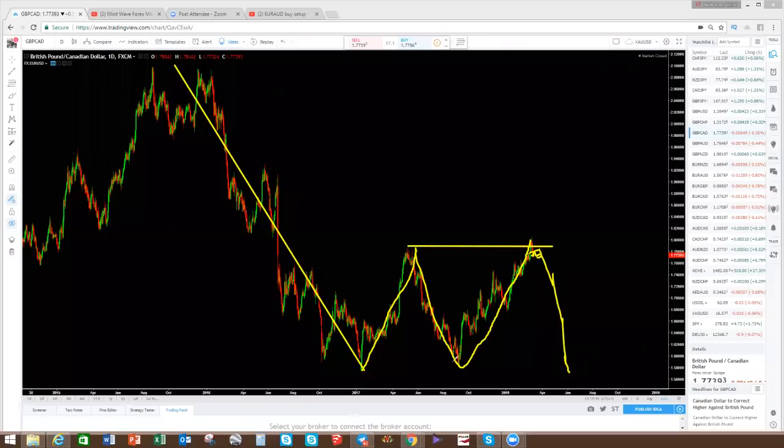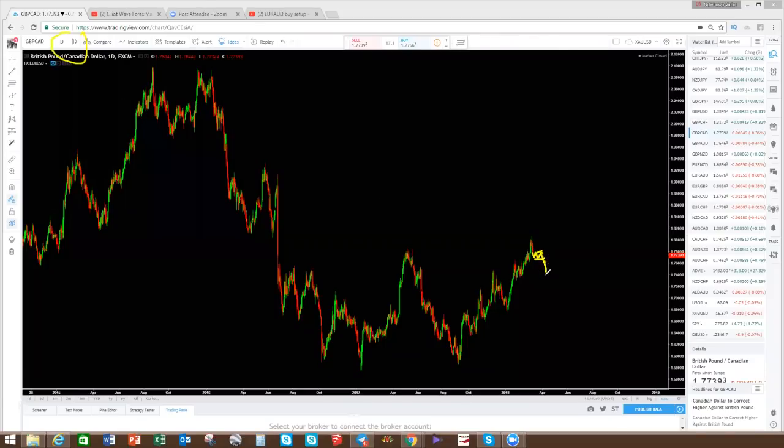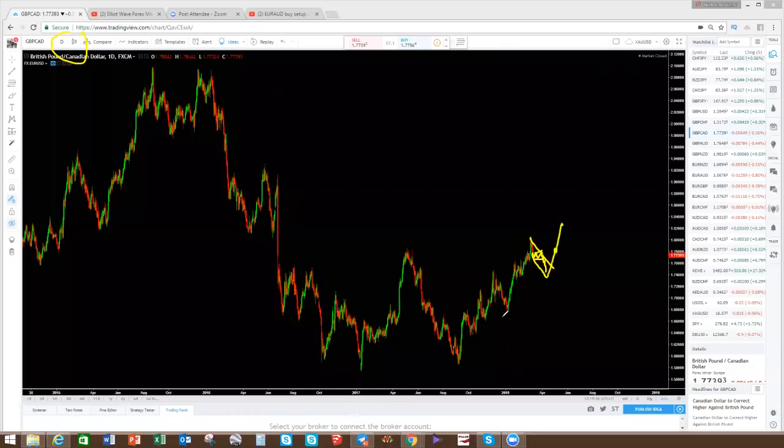It will either come back all the way down, or it will give you a 3-wave pullback. Either way, even if it's a 3-wave pullback, it's quite a number of pips, because this is a daily time frame. You don't want to miss this 100 or 200 pips if it is that. Even if it does this, you're going to get out for some profit. But if it is this move and you are in here, you're going to get all of this move for a very small stop loss. Okay, so you consider all possibilities.